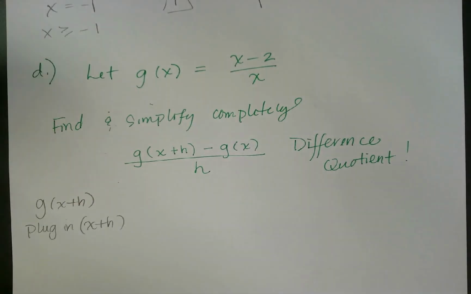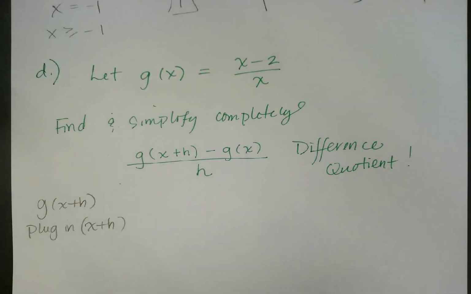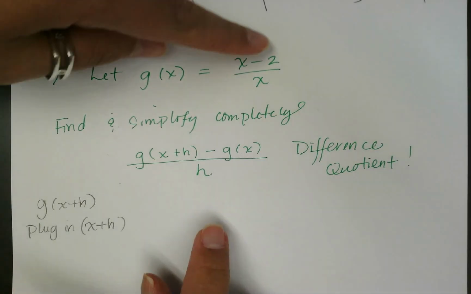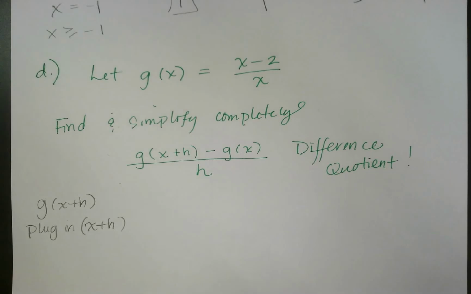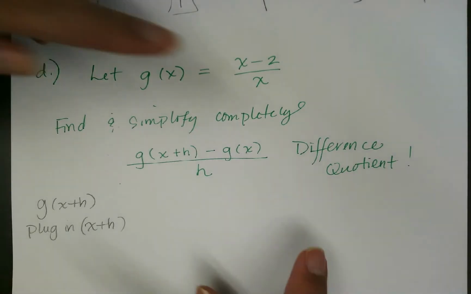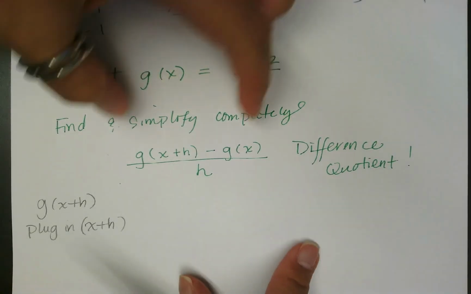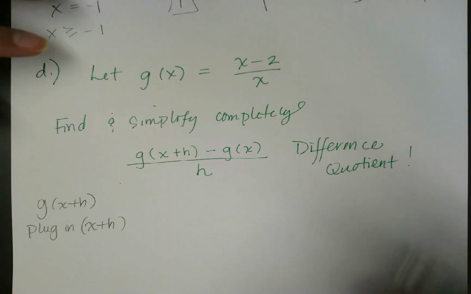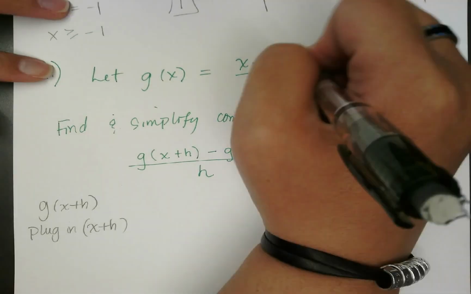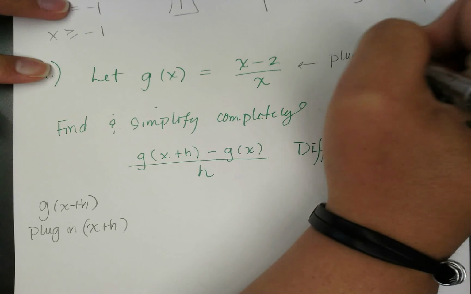The thing that people confuse all the time is, what do we plug in where? Somebody was saying plug in g of x, they may have misspoke or they may have meant it. You don't take this guy and plug it into there. Everything goes into your function. You plug into your function.